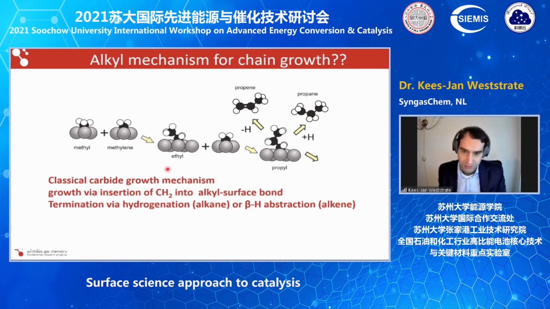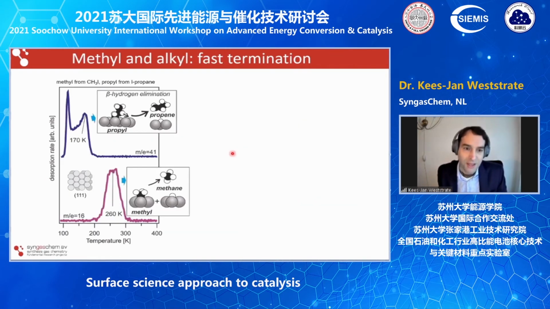So this is what people said in the past, but as surface chemists, we'd like to investigate, okay, this is all surface reactions. How do they work? Can we test this? Yes, we can. The way we test this mechanism is to simply put those intermediates on our cobalt surface. It's again a close-packed cobalt surface. So we can put propyl species on the surface, and we can put methyl species on the surface. We do this at a very low temperature, and then we heat it, and we see what happens.